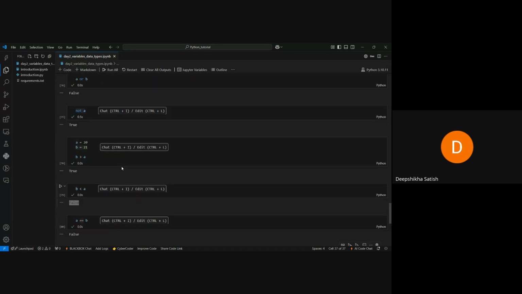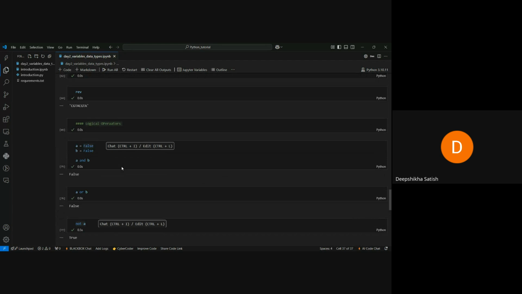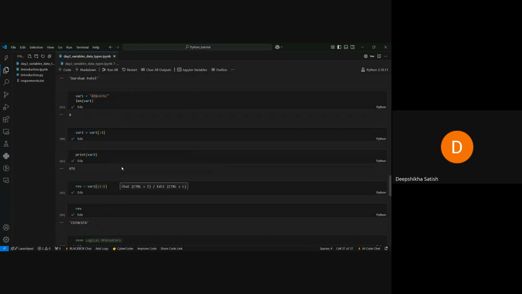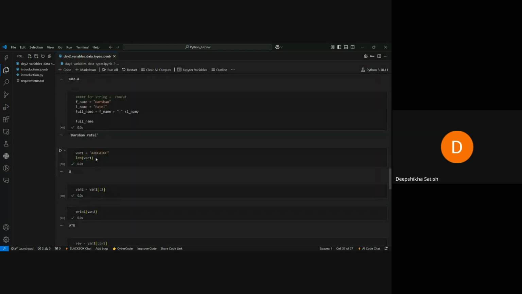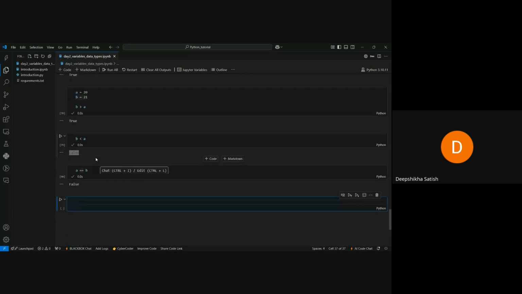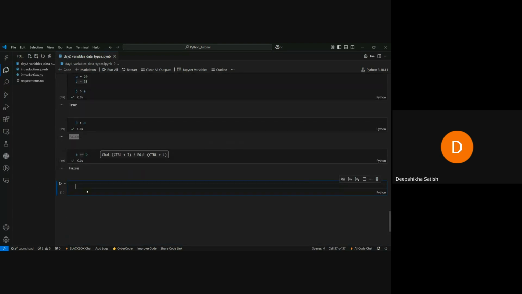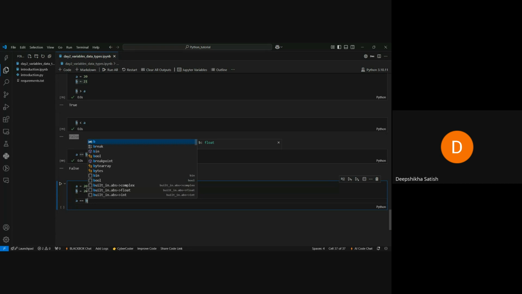So let's see, A is equal to 20 and B is also equal to 20. Okay, if I write A exactly equal to B, it will print true or false.